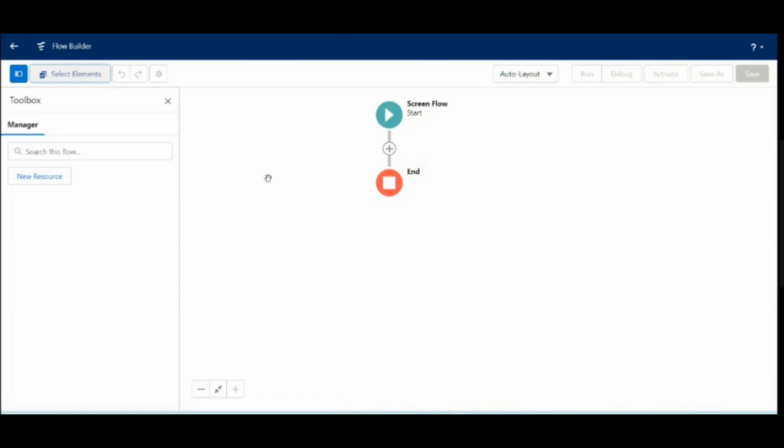The same things you can do here. Let's go with the same example, the stress example. Rahul, can you click on that plus symbol between screen flow start and end?